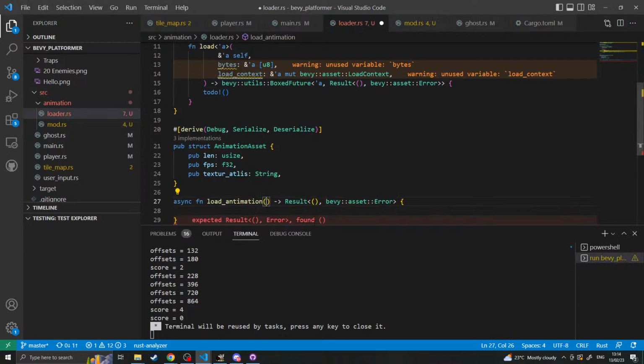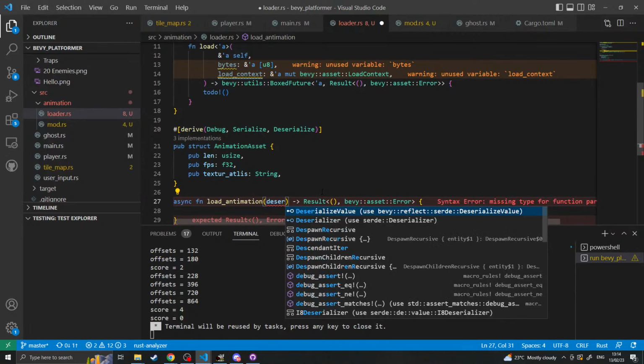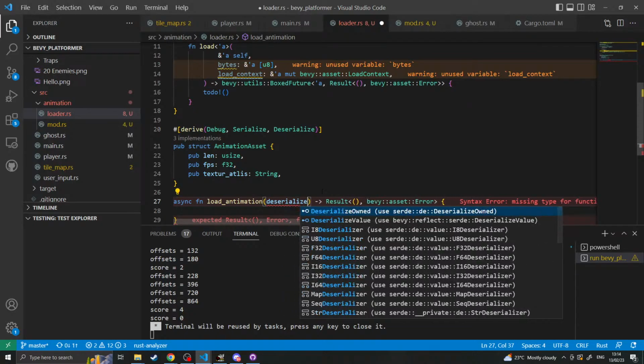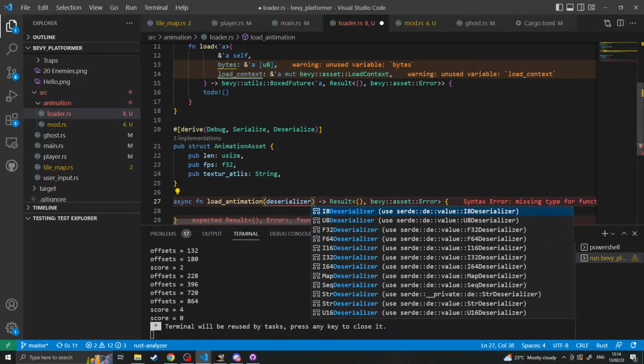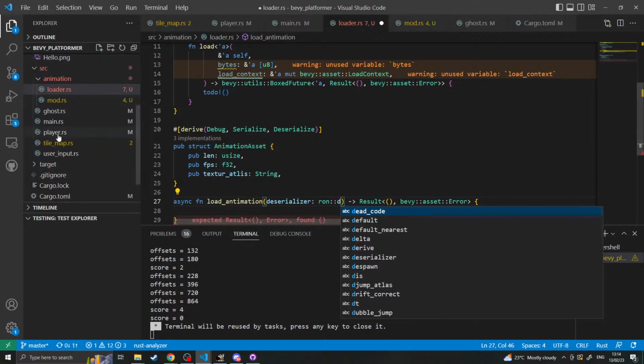Okay, so you will also need to take in a deserializer, which is going to be, no, not a res, a ron. Don't think I've got ron in this project either.